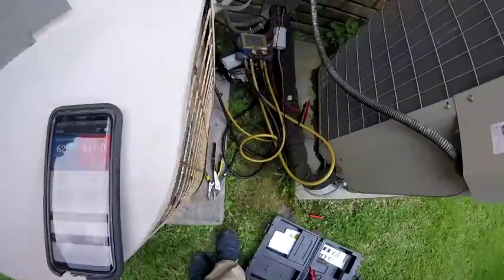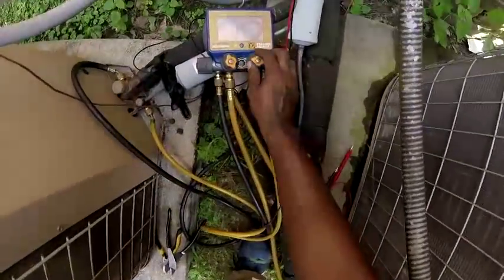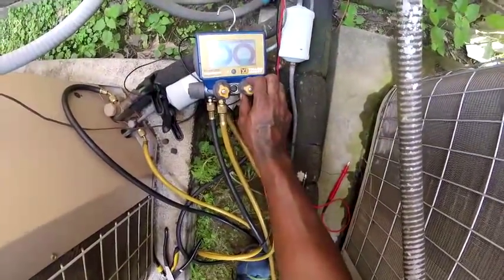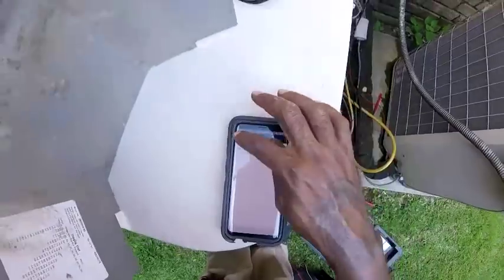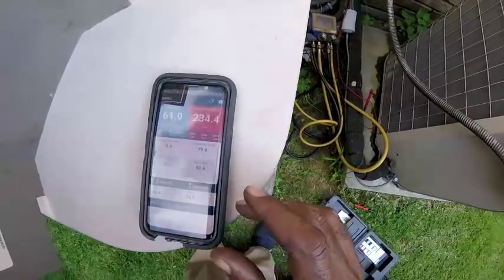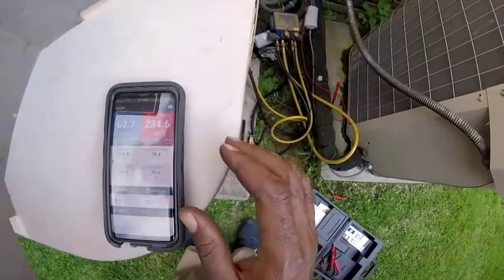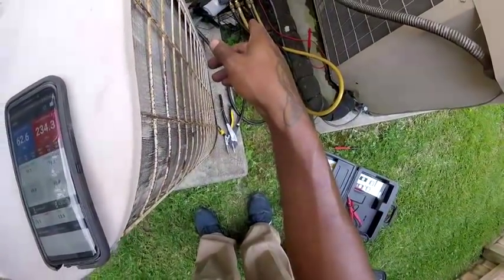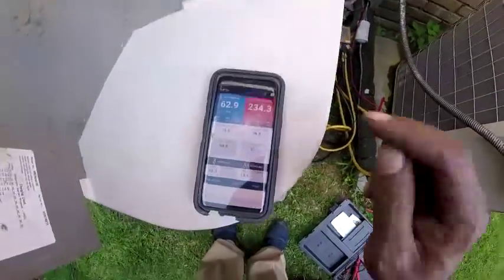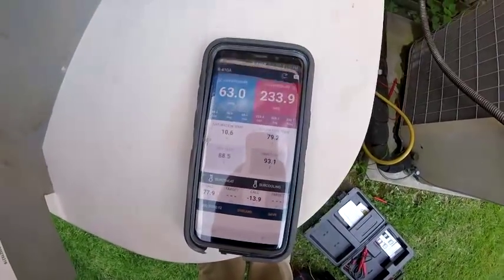Negative 13 to 78. Something ain't right about that. I'm reading 19. Oh, okay. I'm about to say, if you get these gauges right here and you connect to your phone, you got to make sure you got the same refrigerant dialed in on both, because if they don't match, you got to change both of them. Because I had that one on 410A. I just changed the R22, but the refrigerant stayed on R22. That's why my subcooler reading negative 14 and my superheat 78.